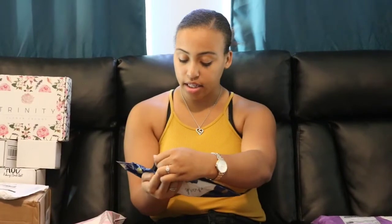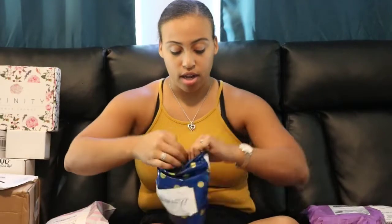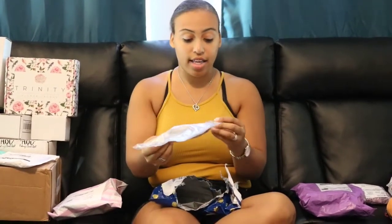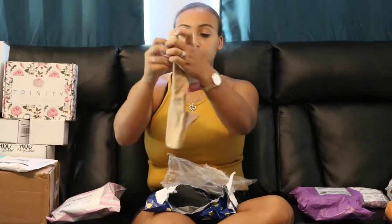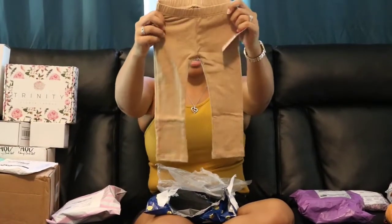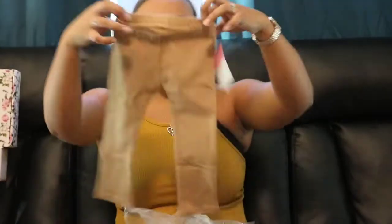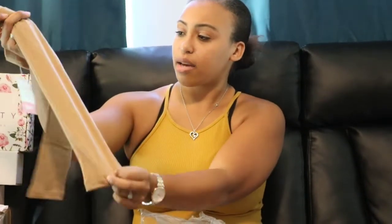All right, this package is from Bria Bay or Briar Bay. I'm not sure which one, but these should be, if I could get it open, a pair of leggings, which they are. And these are leggings in a almost cream color. These are too cute. I love these. So this color can match some tops that I believe I got for Violet. They look a little short. What size are these? I believe these are 2T, but they look a little short, so I have to try them on her and see if they actually fit.